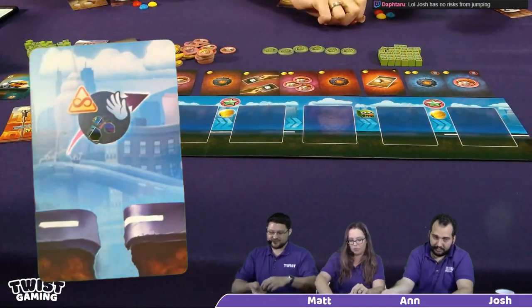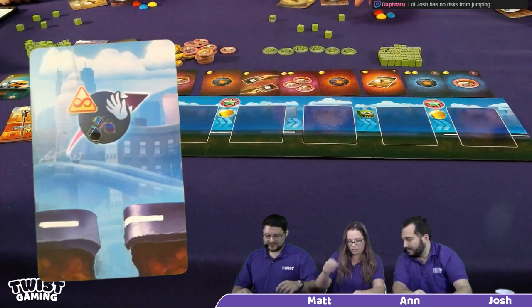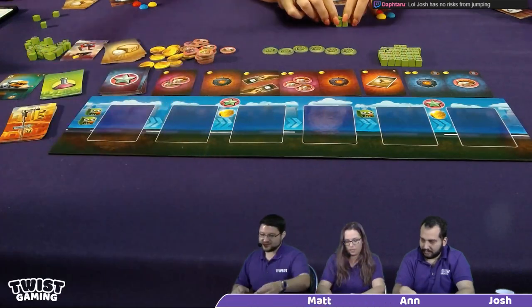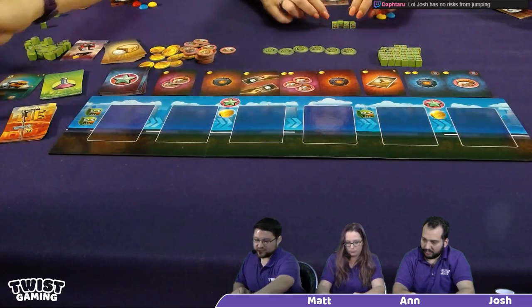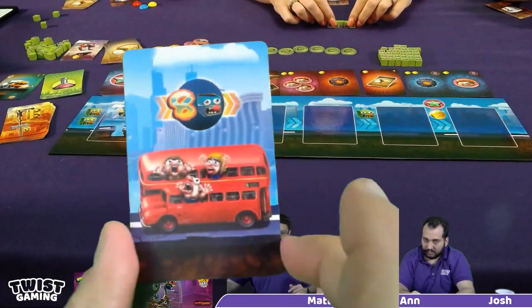Crevasse. Oh man, this is one where you can lose all of them. Oh, I'm good. Damn it, I lost two. I lost none. Oh, that sucks. I lost two zombies. Over here. Oh, so wrong place. That goes over here. So then next up, we are doing a push of the bus for 8.